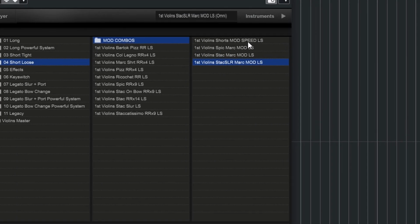So again, these have all of them. This one has all of them. These have specific ones. So it's easier to control if you know what you want and save some RAM. Let's go back to the other ones that are outside this folder.